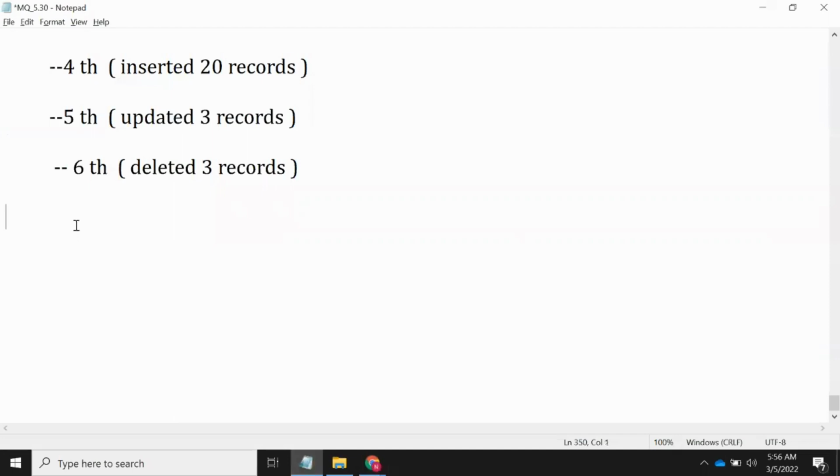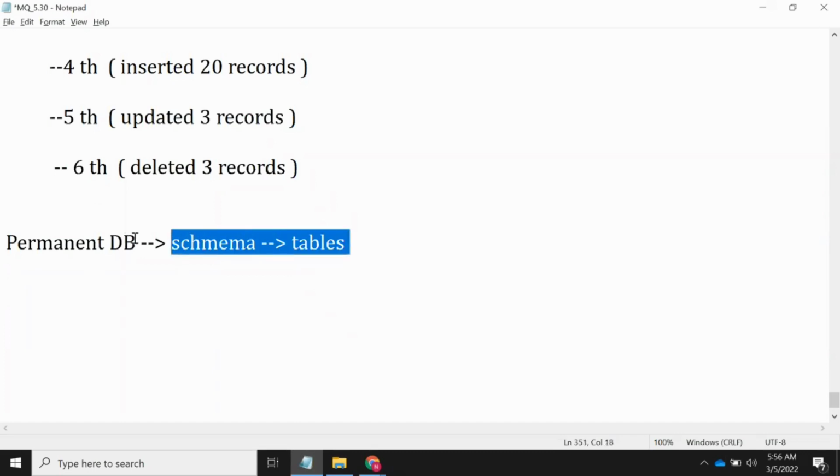Within that permanent database, if you create anything, that will also be permanent only. If you create a schema, by default it will be permanent. If you create a table, by default it will be permanent. No need to mention anything here, because these inherit the properties from the database.